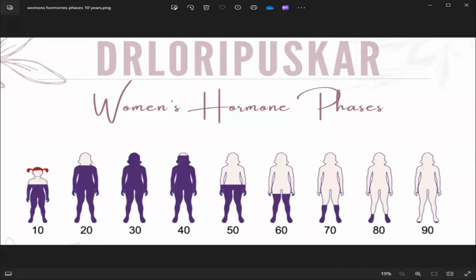Throughout a woman's life, you are literally at least 9 different people. It's one of the key reasons why you're having trouble figuring yourself out. As soon as you do figure yourself out, it stops working, it changes, because you can see, represented in the purple, these are your different hormone levels from age 10 through age 90. So you have at least 9 evolutions of who you are, and for each evolution, your body has different needs. Sometimes it needs lots of protein. Sometimes it needs no protein. Sometimes it wants this kind of exercise. Sometimes it doesn't want exercise. Sometimes exercise makes you gain weight. It all depends on what phase of these hormonal patterns you're in.